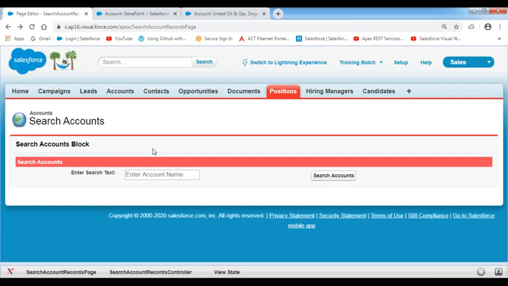I don't want to search for content based on null characters. For that reason, I would like to give the user a message: please enter the search text so that I can initiate the searching mechanism. As soon as the user clicks on the Search Accounts button, I want to verify whether these characters are null or not. If it is null, I want to display an error message. Please add this enhancement to this application today.